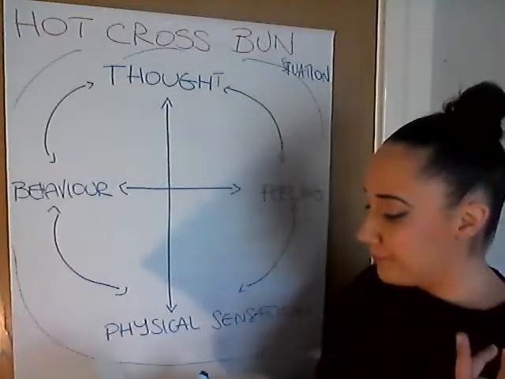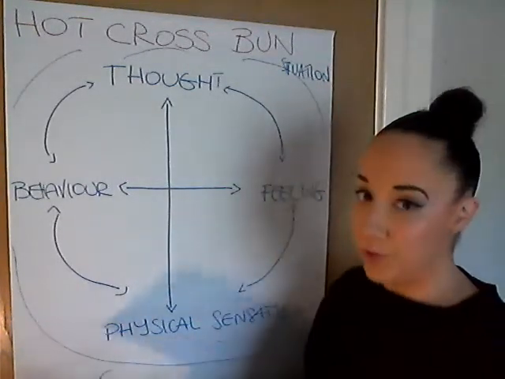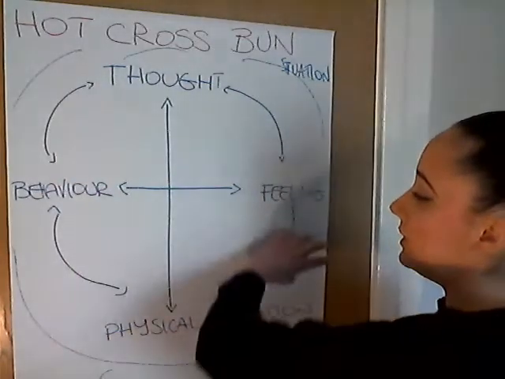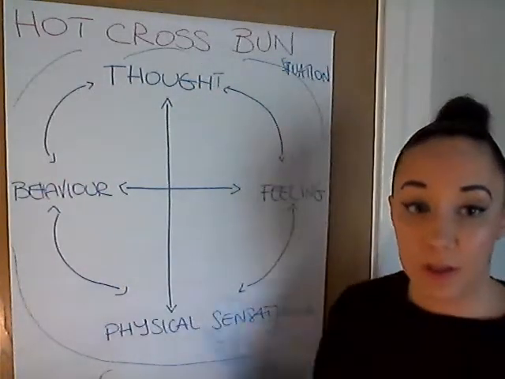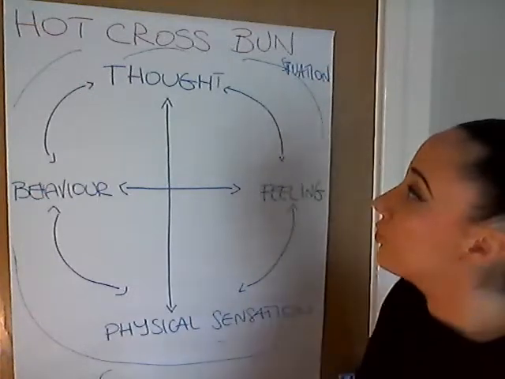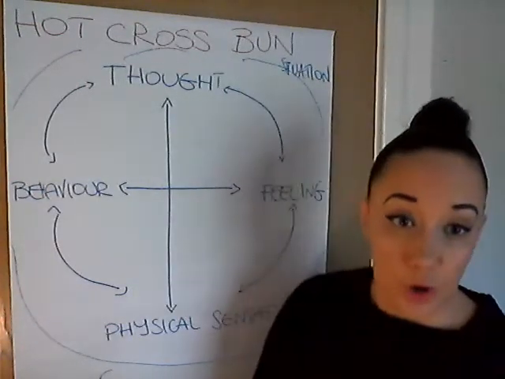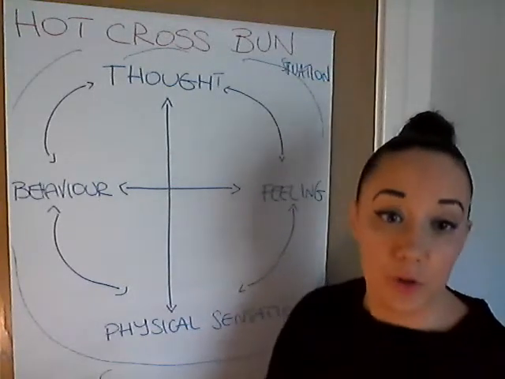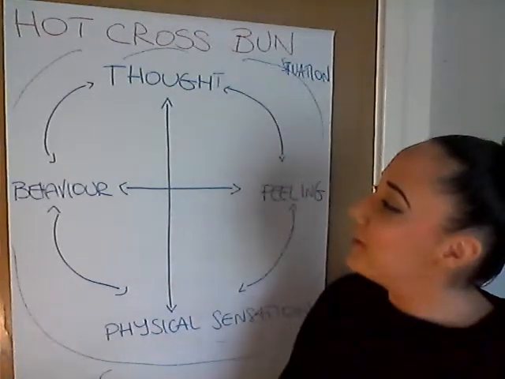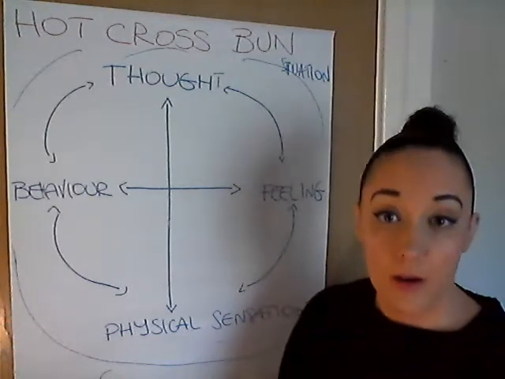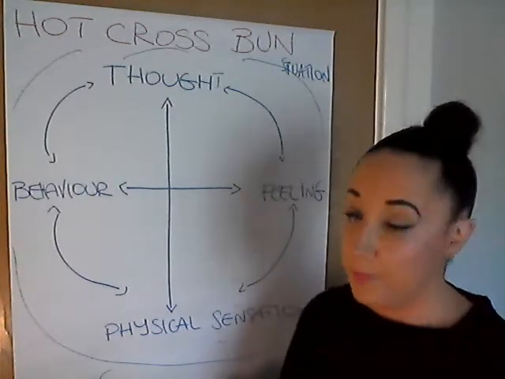So let's start with an example straight away, all right, of a situation, and let's put all these little pieces together. Let's see how they interlink as well, all right? So let's say I'm at the coffee shop, right? Hopefully in the future we'll be able to. I'm at the coffee shop, and I'm waiting for my friend to have coffee with her, and she's late, all right?